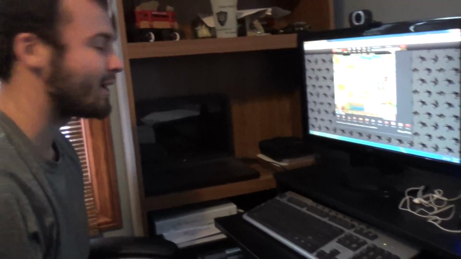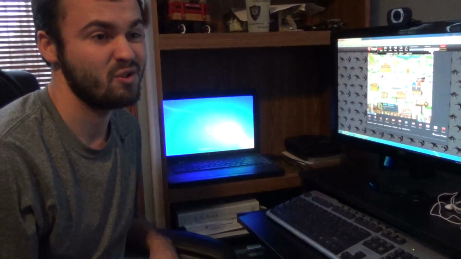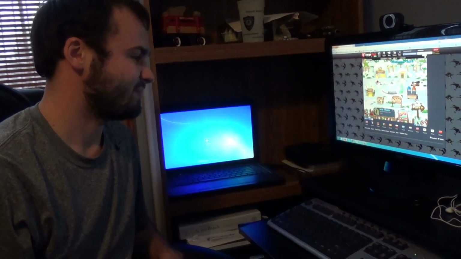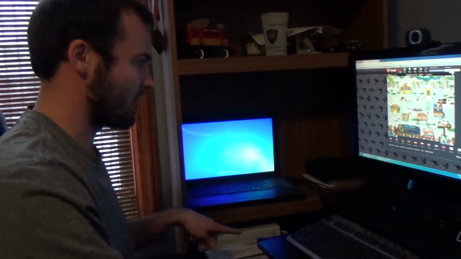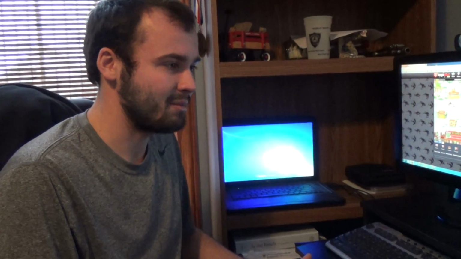Oh yeah. So also what I have to do is I actually use a laptop right here to record the sound. The reason why I do that is because it's a little bit easier for me to press record at the exact same time if I can record the sound and the video in two separate locations. It makes it so I can adjust the sound later and make the Bloons Monkey City sound just a little bit lower compared to the other sound. And it just makes it a little bit easier for me to use two things. If I needed to, I could use one computer.